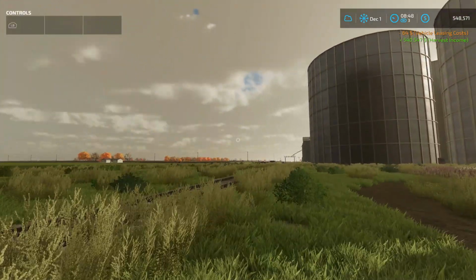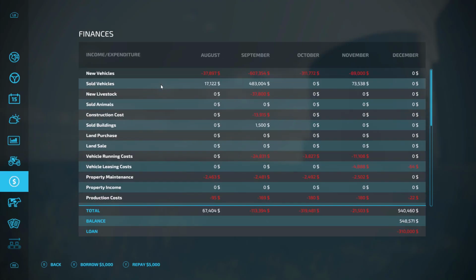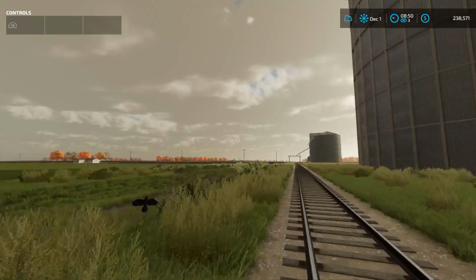We can go ahead and clear out our bank loan now before that gets forgotten about. Pay back, I believe it was $310,000. Let's go ahead and get that paid back while I'm thinking of it. So we see what we have to work with. Do not like having outstanding loans. That's the only loan I've taken out on this map. All right, and we're left with a tidy sum.